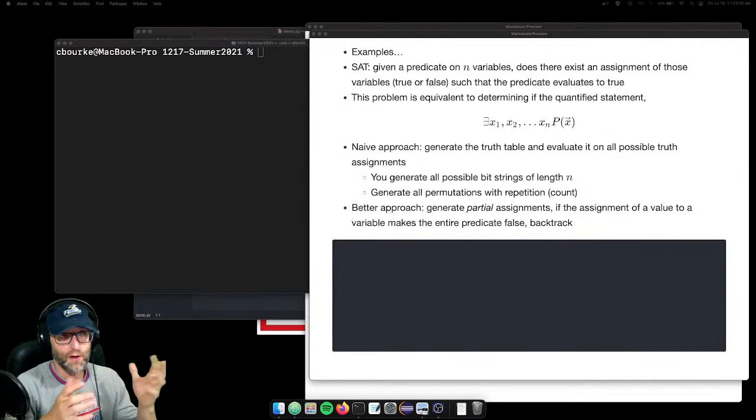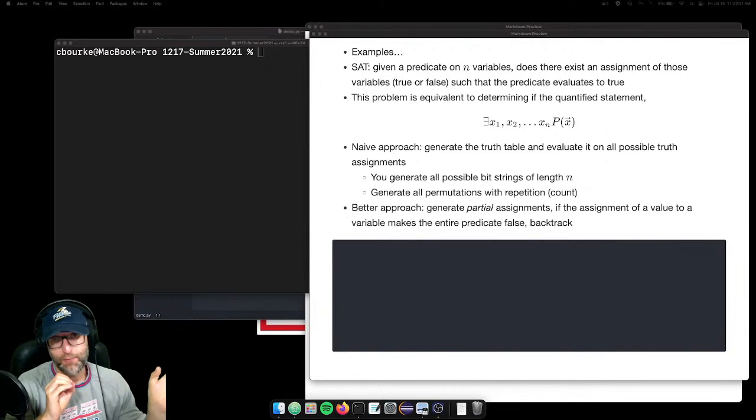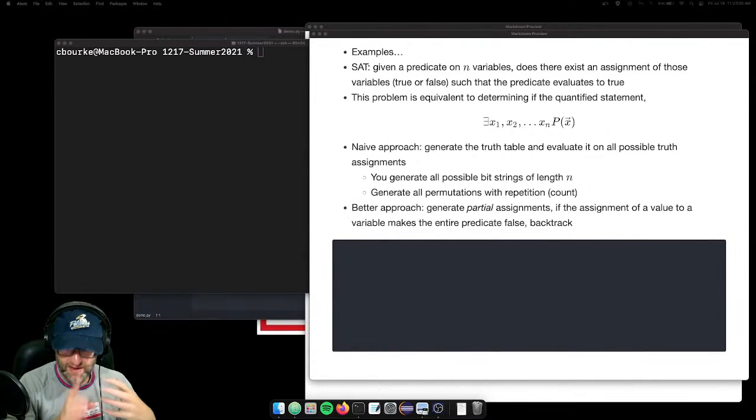So if I'm walking along here and I suddenly decide, oh, set x2 to false, that makes one clause false and thus the entire predicate false. No, don't do that, right? So you don't have to consider, okay, fine, I'll set that to 1 instead, right? That kind of backtracking approach is much better.